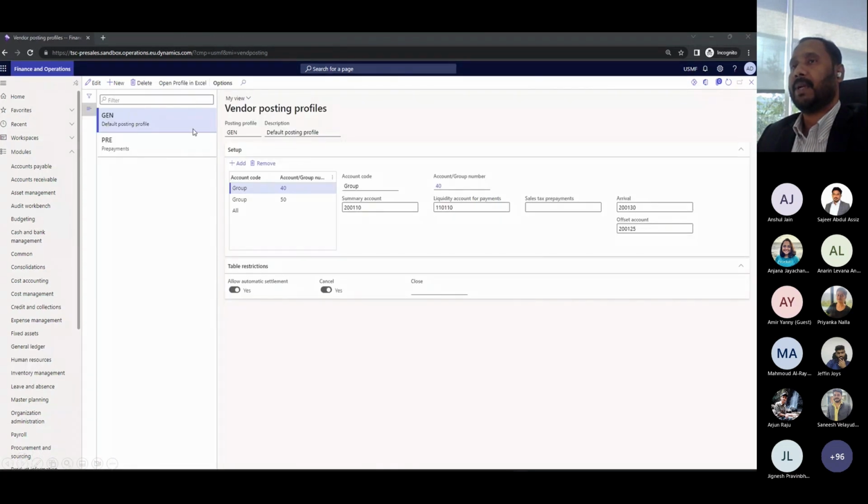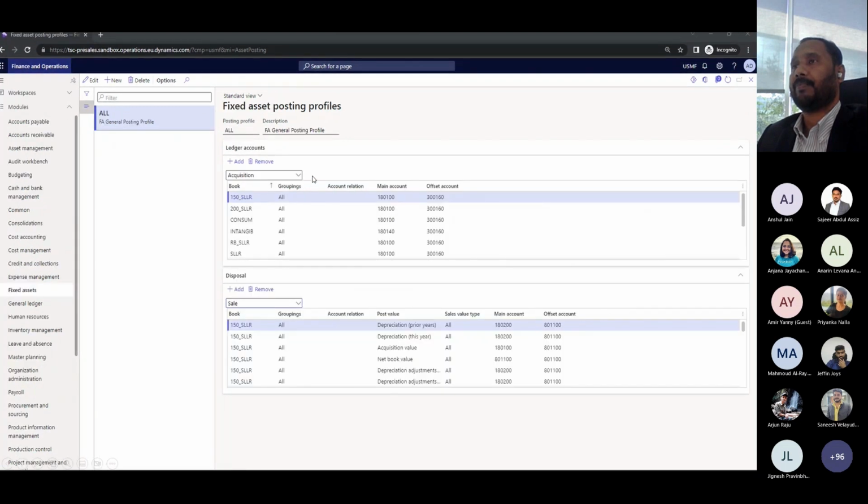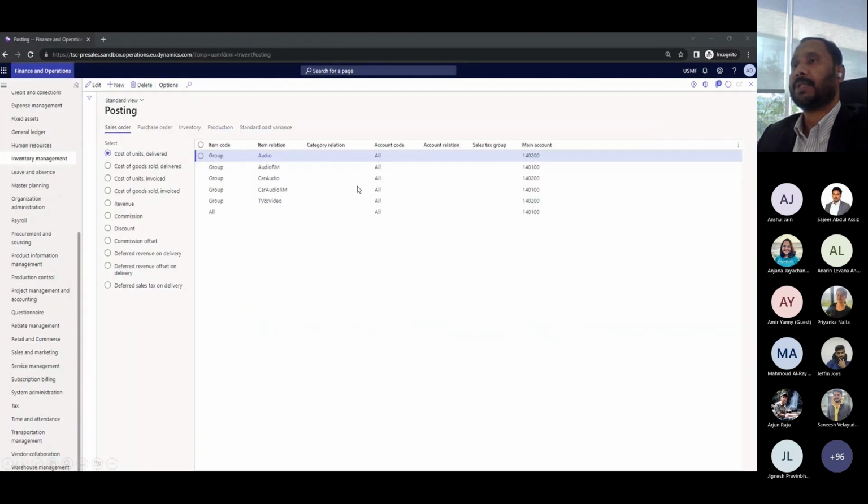Then coming to the subledger posting purpose, we have different posting profiles available, like vendor posting profile, customer posting profile, fixed asset posting profile, inventory posting profile. These posting profiles are used to integrate your subledger modules, the financials, to your main ledger. So the relation is already established and published. Whenever you do any transaction in the subledger module, all the automatic entries would be posted without any manual intervention. All the entries will be automated by the system from the subledger to the main ledger instantaneously. There will not be any delay in passing the entries. It's not a batch process, it's always a real-time process.